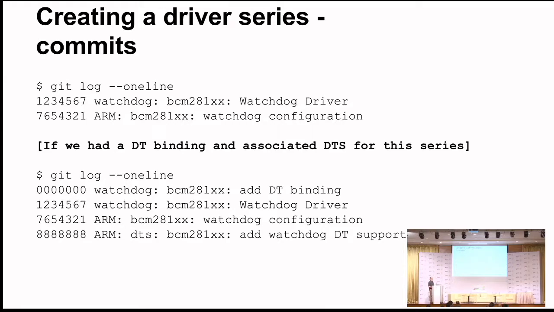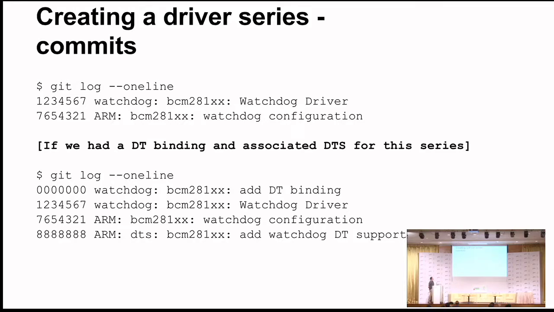So let's look at creating a driver series. If you committed code in this way and you had things divided up, this is a real example of somebody on my old team that did a watchdog driver, and he already had a DT binding upstream because it was used for the reset at the platform level. If we just look at the one-line git log, the short summary, we see it was divided up. The driver was one commit, and then enablement in the defconfig was in this other commit, and that was tagged to go to ARM BCM 28A1XX to go through that SoC tree.